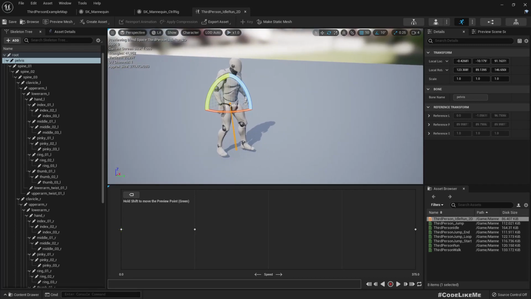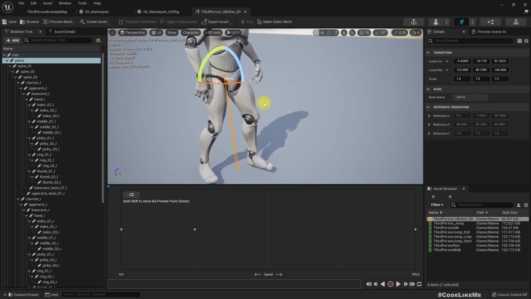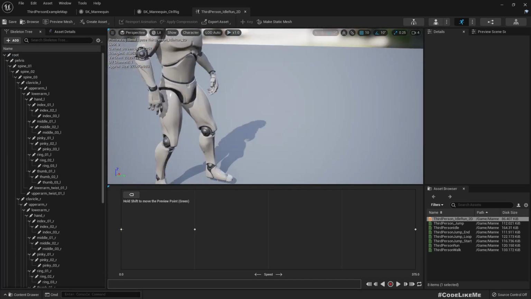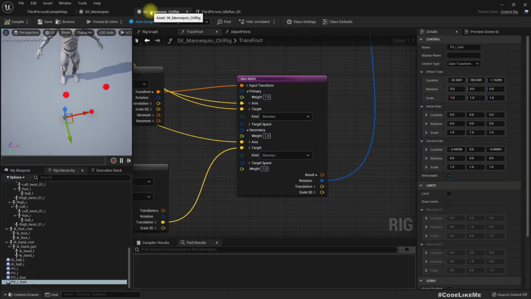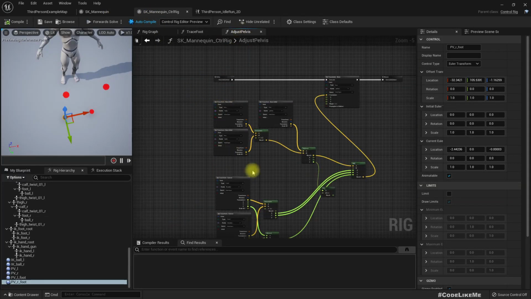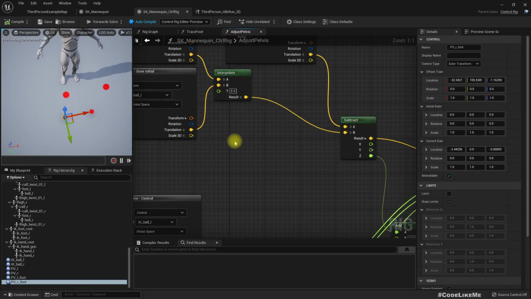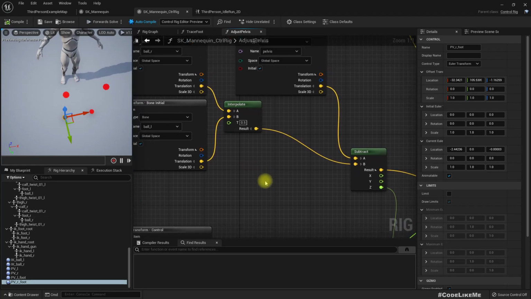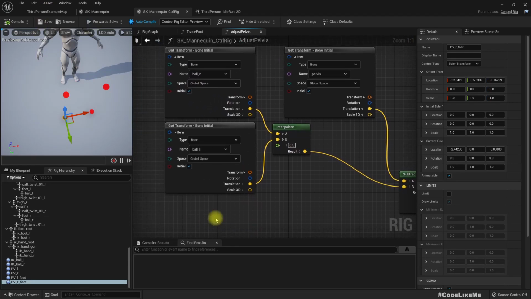Here I think, in the pelvis adjustment I have assumed that the pelvis always sits in the exact middle of both ball L and ball R in the horizontal plane.